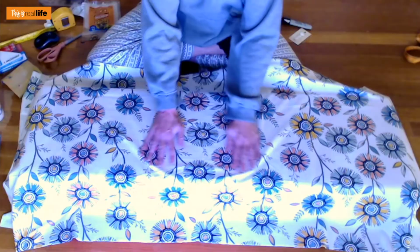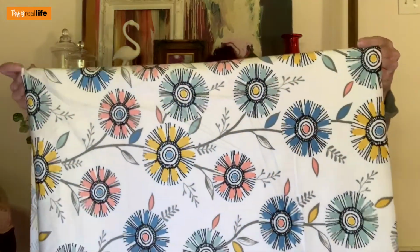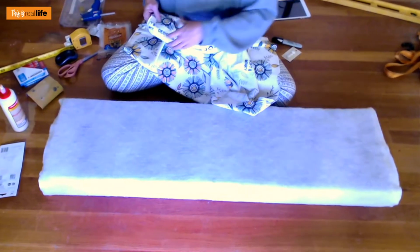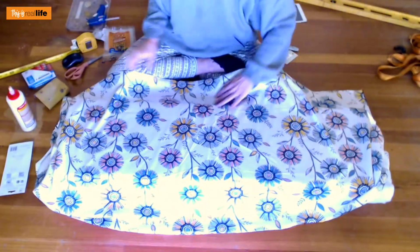Oh, am I gonna need to iron this? I'm gonna need to iron this. Ugh. But I do want to find the center of my fabric, and then I want that to be the center of my bench as well. And then we'll staple gun all that down nice and smooth and tight after we go iron it.